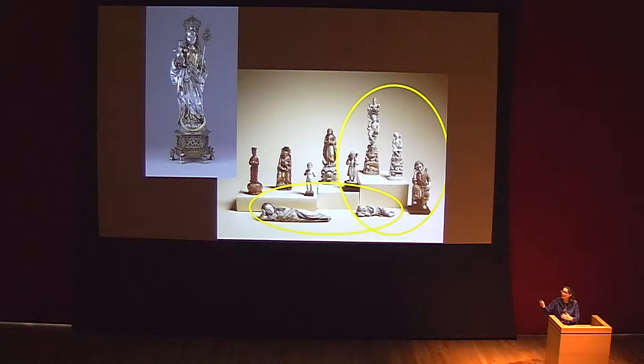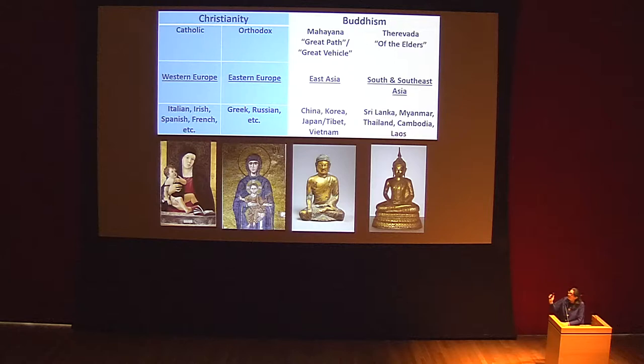So now we get to Buddhism. So earlier, I talked about the early bifurcation in Christianity, but there's also an early bifurcation in Buddhism. And the near side to me is the Theravada, which is called the religion of the elders, which is predominant in South Asia and Southeast Asia even today. And this is an image from Thailand in the Newark Museum collection. But what the talk's really gonna focus about is the other form, the Mahayana form of Buddhism that's predominant in East Asia, in China, Korea, Japan, Tibet, and Vietnam, with a beautiful Korean image of a Buddha.